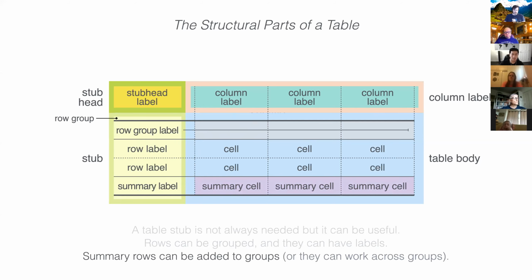Okay, and for different groups, we can have summary rows. So this is great if you want to have things like sums or statistics that refer to each column. And it could be one or more columns. It doesn't have to be all the columns. It could just be a few. And these summary rows could be group-wise, or they can exist for the entire table, or we can have both.